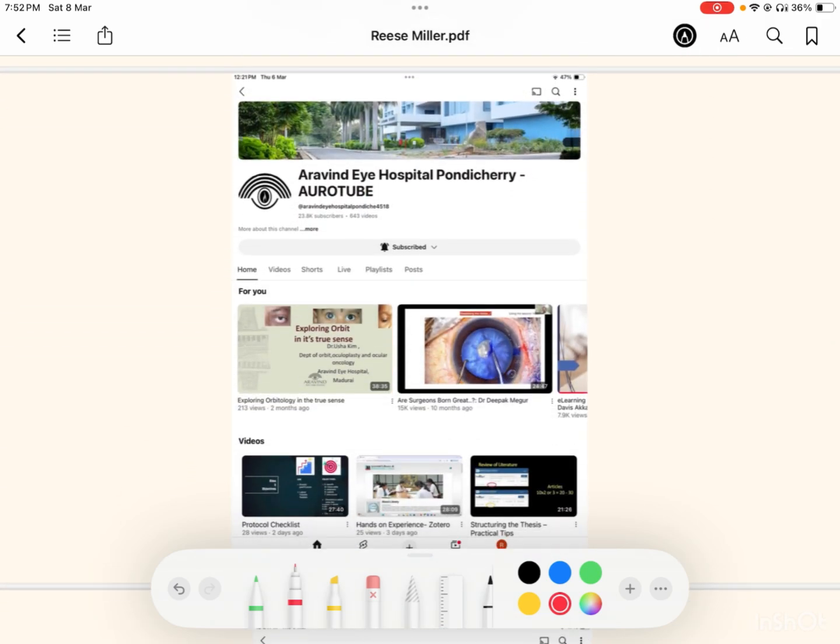Arvind Eye Hospital YouTube for beginners when you're starting out SICS. They have specific videos for first the sclerocorneal tunnel making, then the rexis, and then the nucleus management. What are the various techniques? How you can do it right? What is the exact way of doing it right? Very useful. Just before going into my SICS cases, I used to make sure that I saw these videos of the specific step that I was having a problem with.